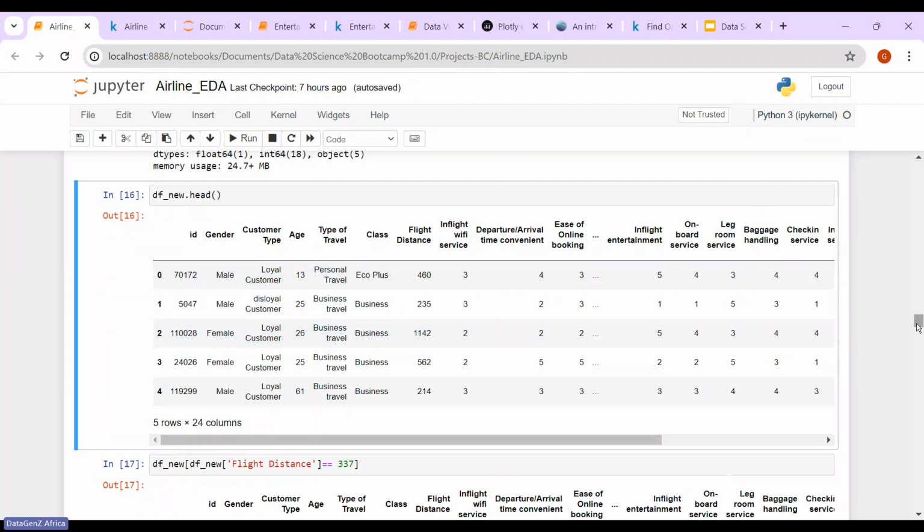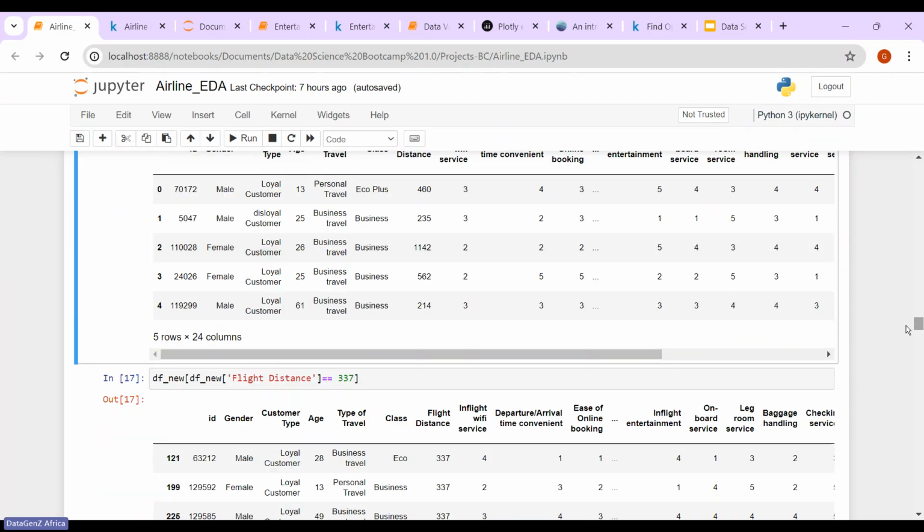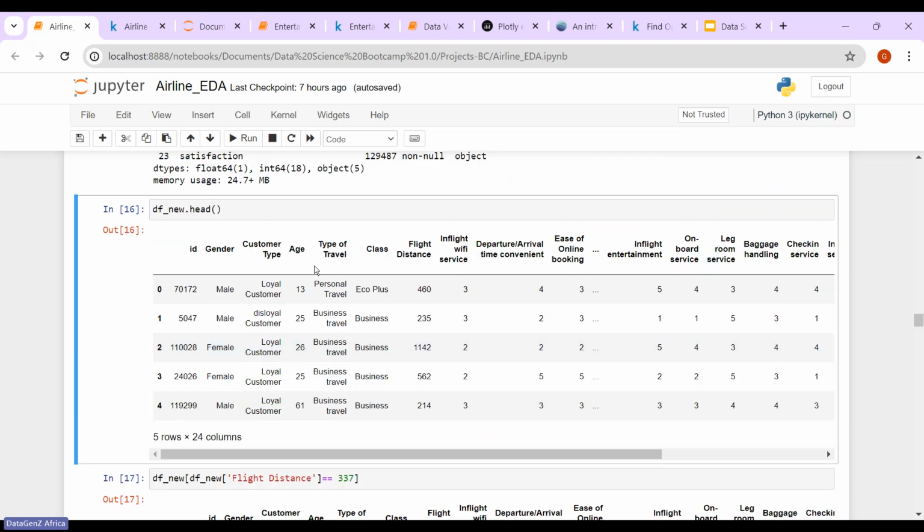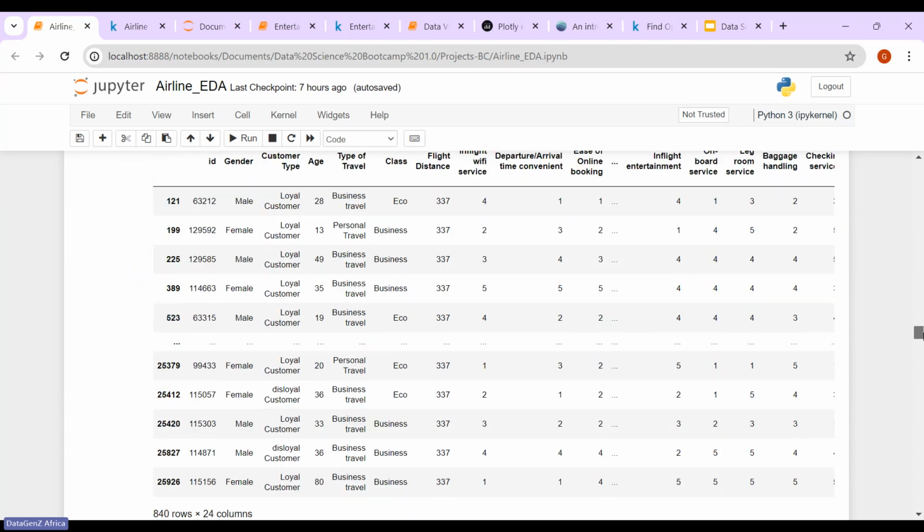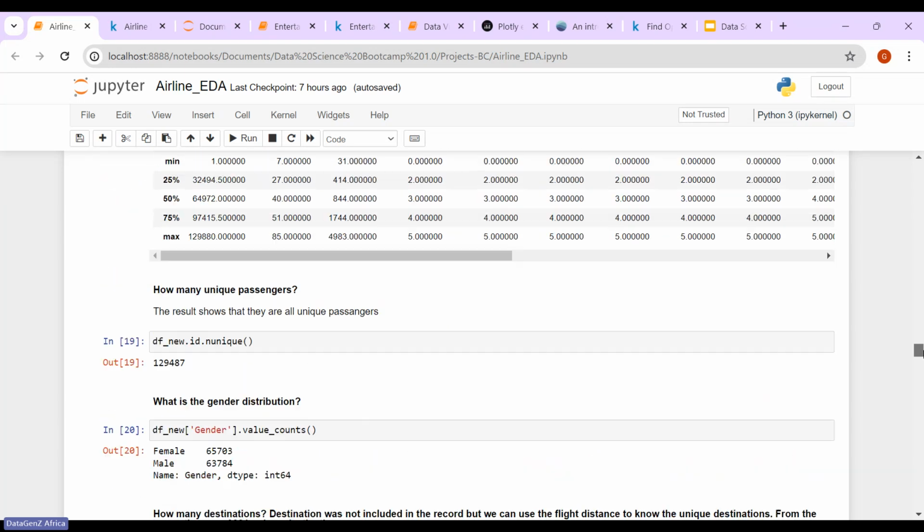How many destinations do we have? Here you can use your value counts to count the unique flight distances, because your flight distance can tell you the answer. First of all, it said how many unique passengers. This result shows that they are all unique passengers.